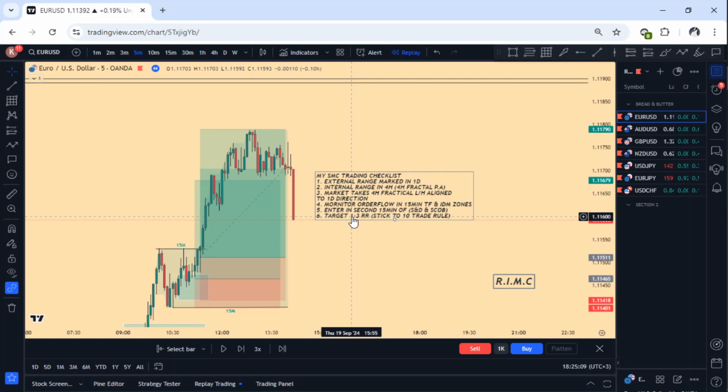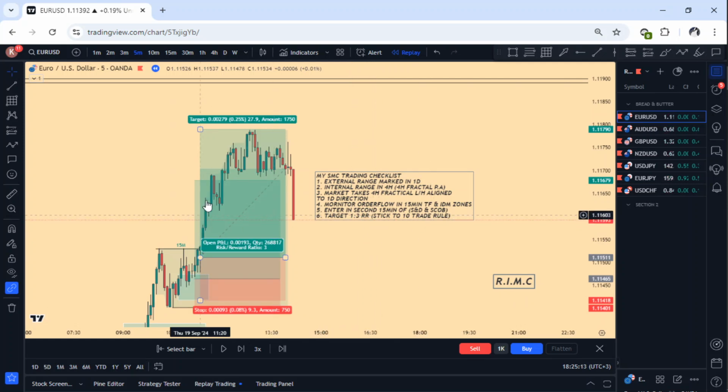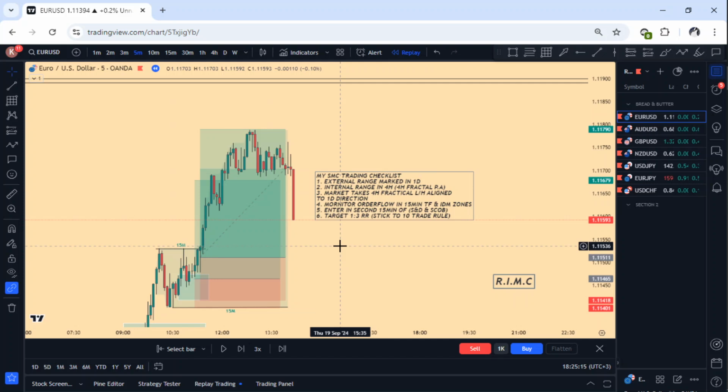So why do I need to take 1 to 3? Because of my 10 trade rules. Very simple. I just take the 10 trade rules, obey my rules, and then I see how they play. If you want me to make a video about the 10 trade rules, just comment. Even if only 3 people comment, I will make a video about it. Because if you do the maths, with a win rate of about 30 to 40%, you are always net positive.